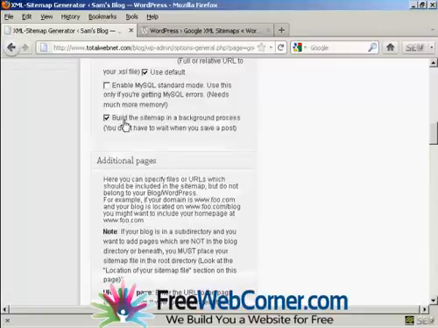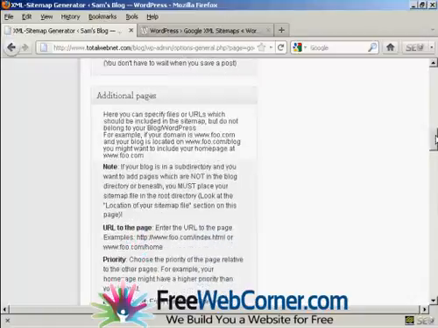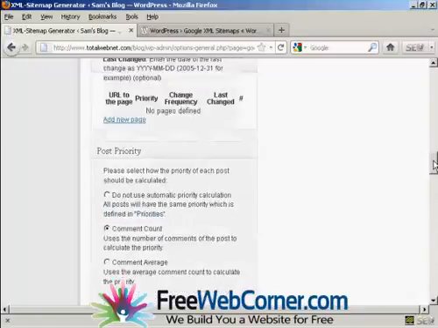You certainly want to have it build the sitemap as a background process, and this is very helpful because otherwise you're going to have to wait while it builds the sitemap every time you save a post. So that can be a bit annoying. If you have it build in the background, then things will work a lot quicker. You can see all these other pages here, which for the purposes of the demonstration I'm just going to leave at the default settings.